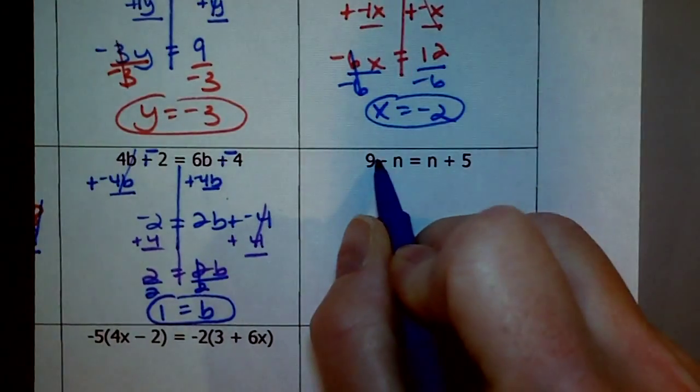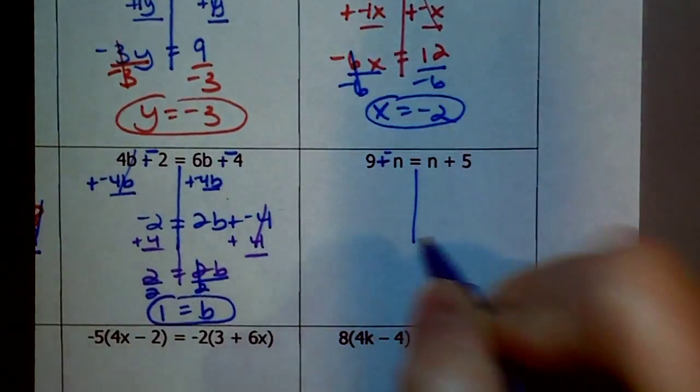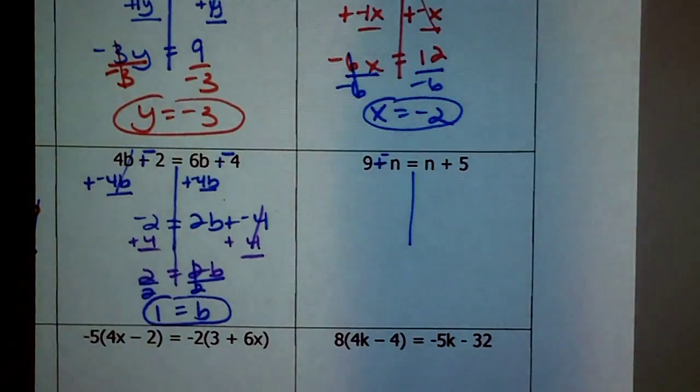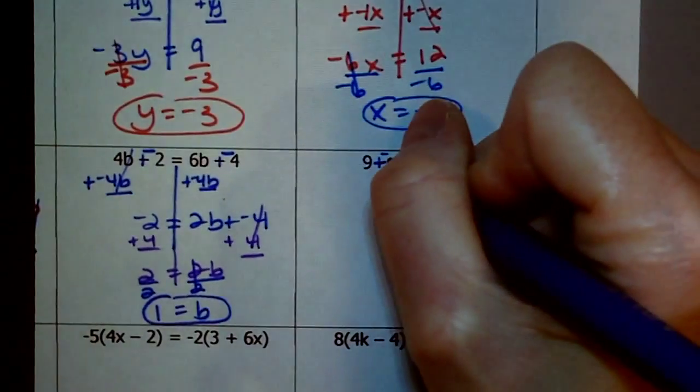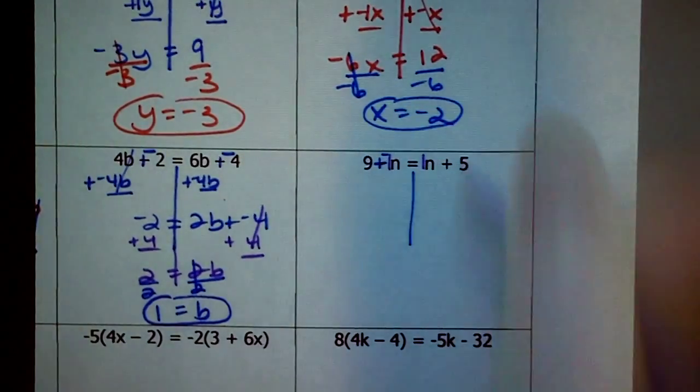Okay. We need to keep change that. I had the opposite of it. Now, this looks kind of tricky because there are no coefficients written down. So if I were you, I would just put 1s in front of those. It's a little less confusing. Right now, I don't have any parentheses. I don't have like terms on either side. So that means I need to add the opposite of one of these variables here.